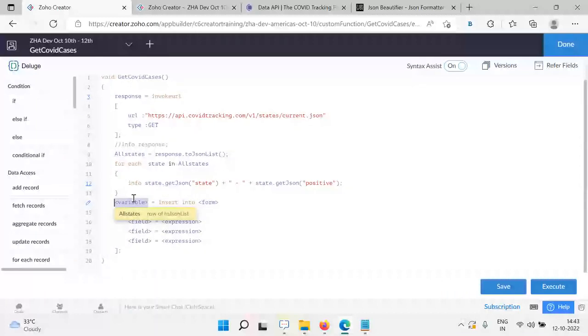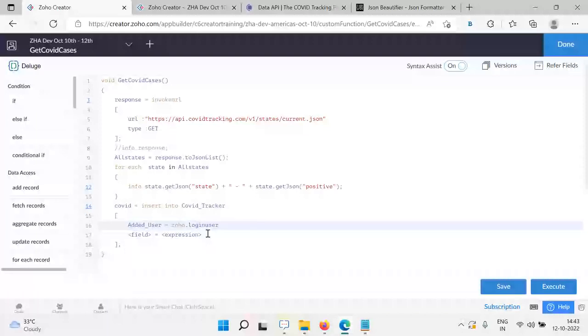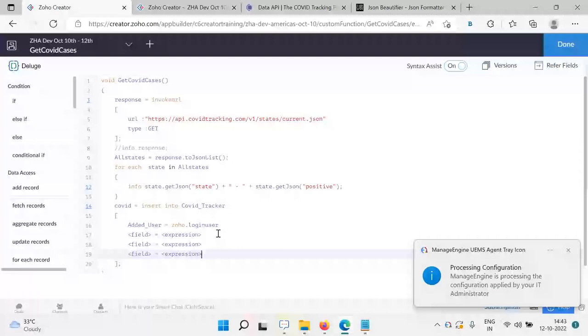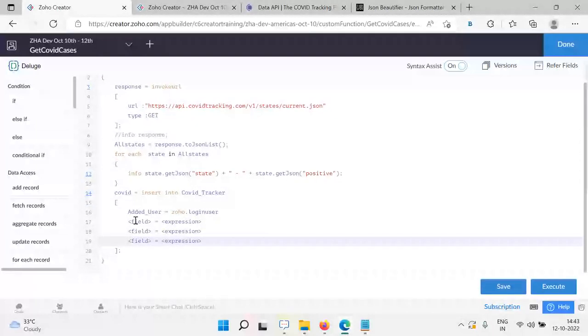So I'll say COVID, insert it into which form? The form that I just created, which is the COVID tracker form. I have 3 fields, right? And here I will specify the field for state. What do I want it to be picked up from, right?